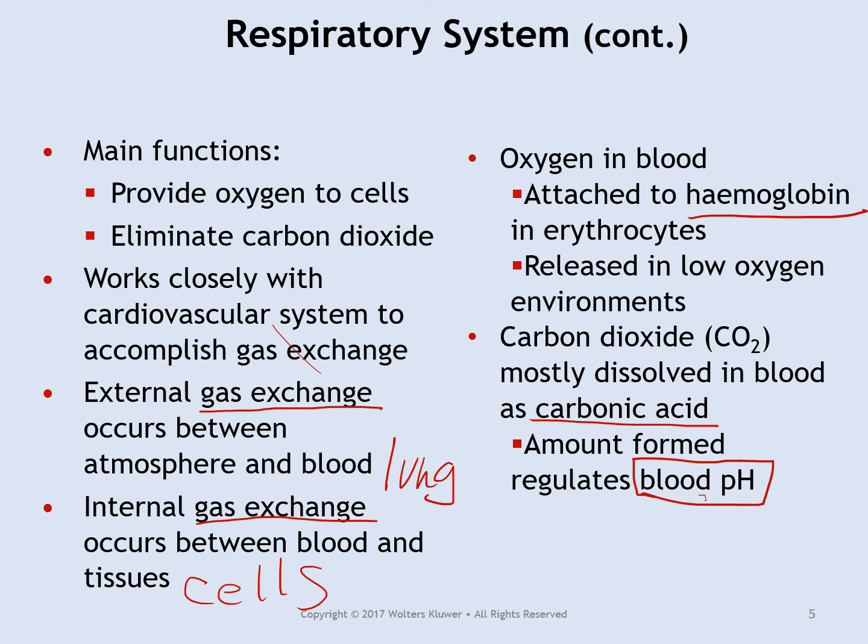If it's a substance that has a pH less than 7, it's acidic. If it's a pH of greater than 7, then it's basic. Your blood pH, we want that to be pretty neutral, 7, I think like 7.4 technically. And we keep that level, that pH, using the acid in the blood, which is carbonic acid.